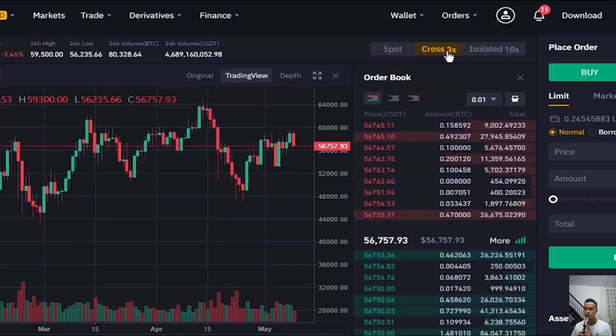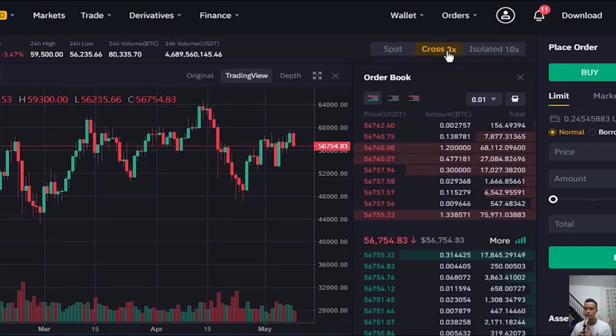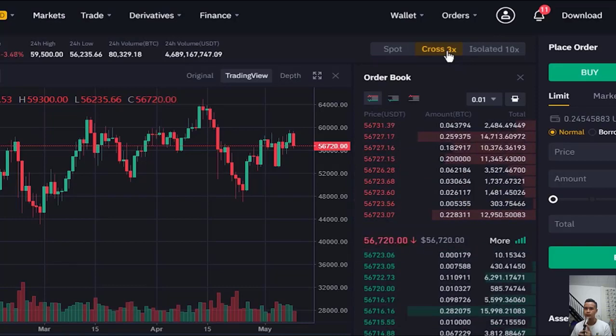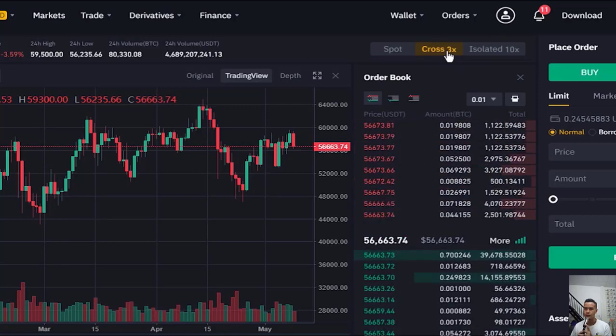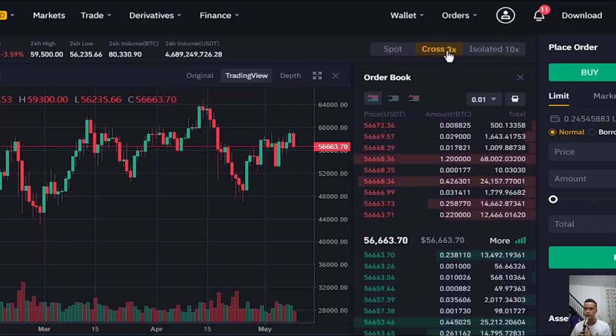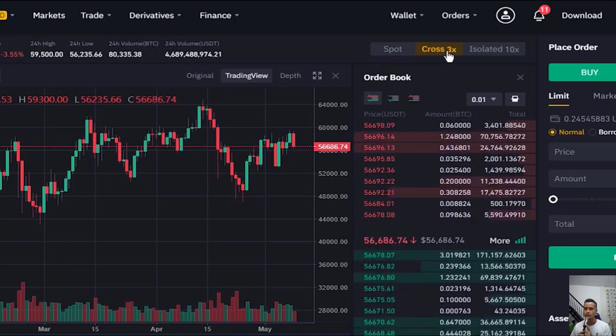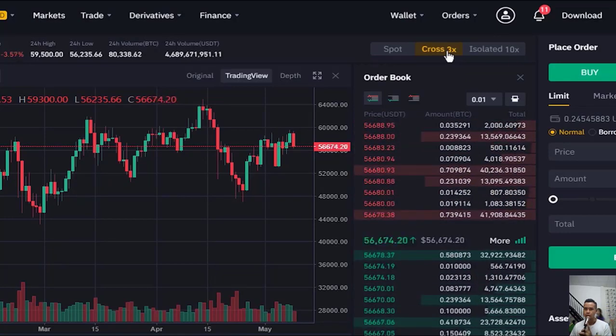However, by doing this, you actually risk your entire margin balance, and pay attention that all of your open positions also act as collateral, and in the case that your margin risk level reaches the liquidation point, all your open positions will be liquidated to cover the debts, interest, and other fees. I'll explain more about liquidation and risk level later with examples.